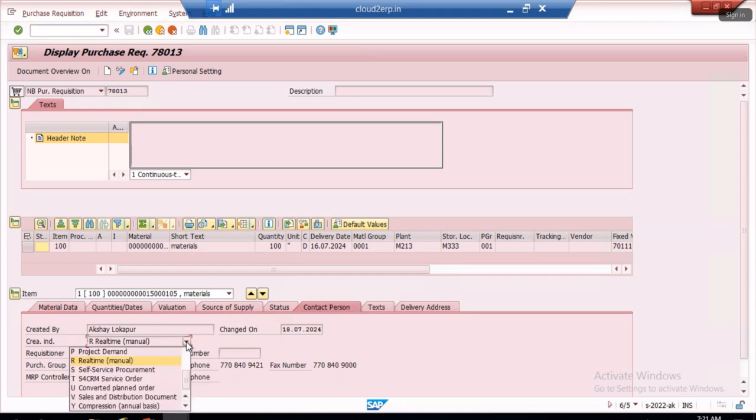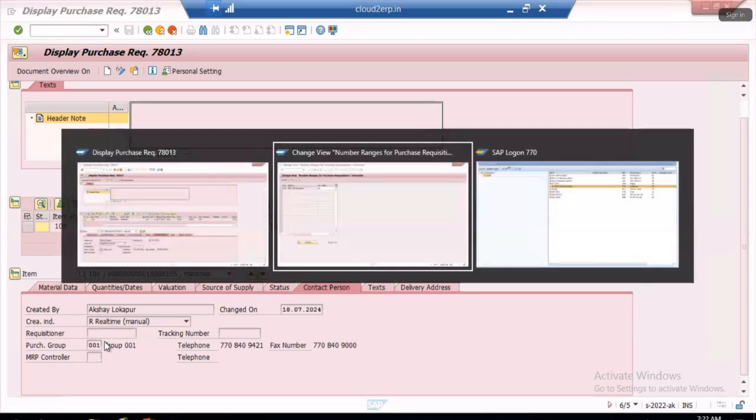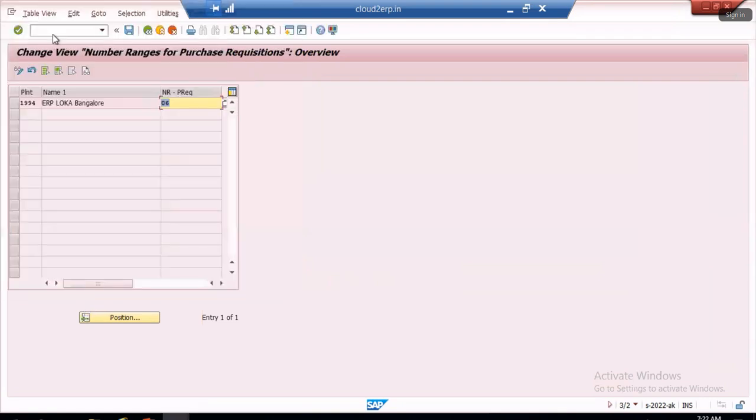This will explain how this PR got created. Did we create this PR manually? Did this get converted from a planned order? Did this get generated from MRP? So this creation indicator will tell which PR got created from which source. If you see MRP created POs or PRs, they will have this number range.